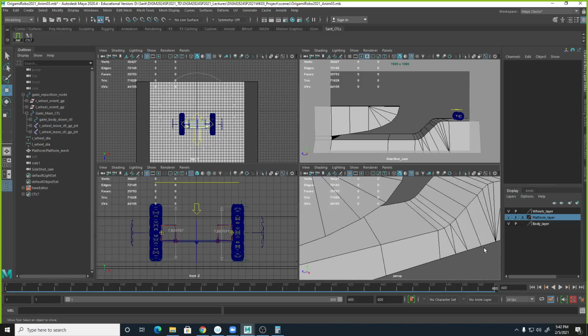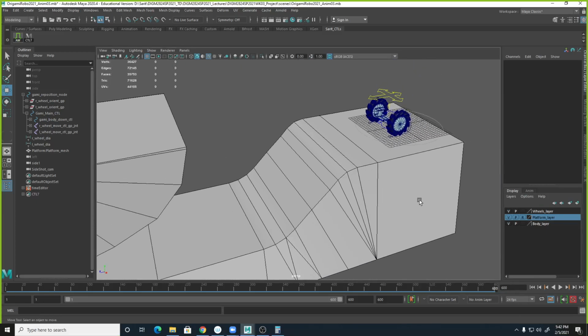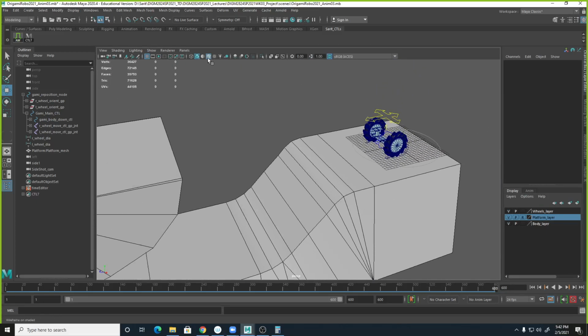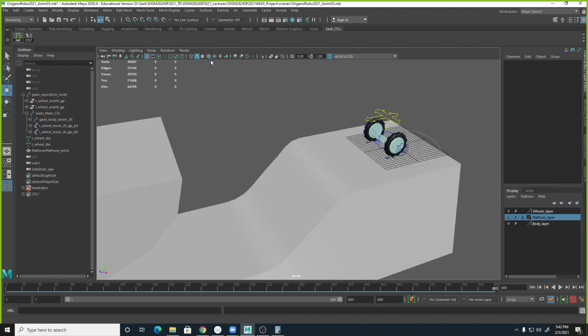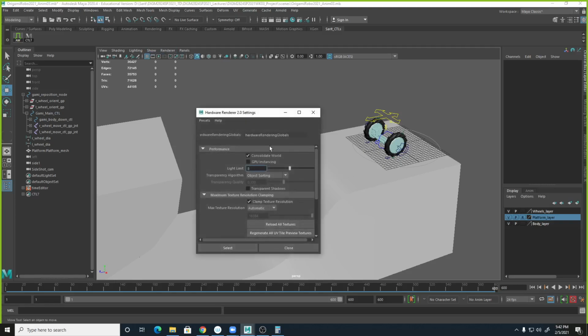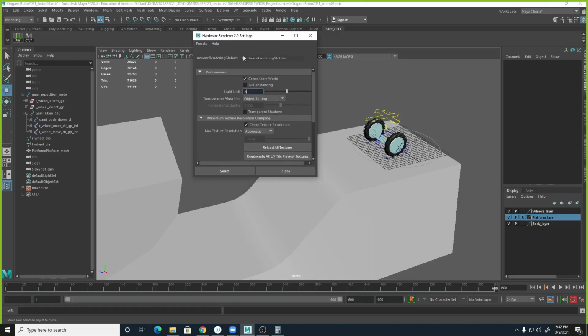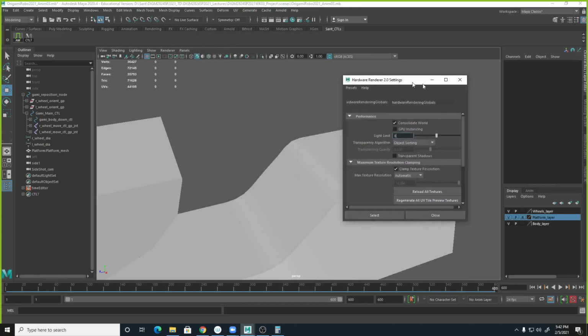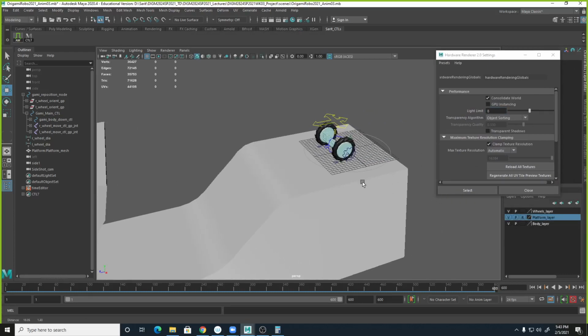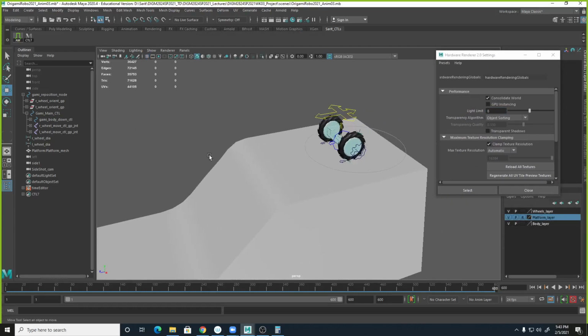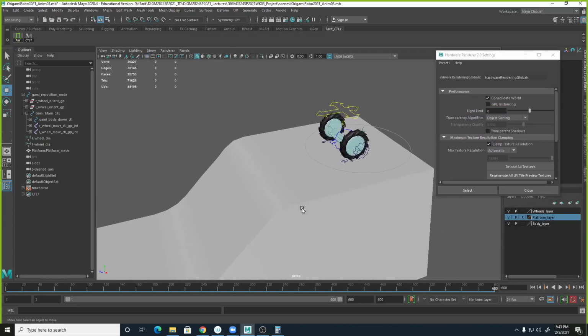So let's take a look at the perspective view. Here we go. And if I turn off wireframe on shaded temporarily, and now right under Render, you have Viewport 2.0, and you can set up more settings in here. Let's leave it there so that we can see how we set it up. So first, you need a light.